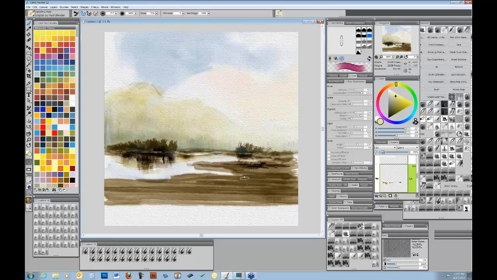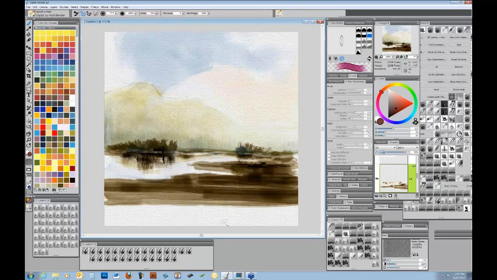Now, you can use the same blender and add color. So if I wanted to add a little of this reddish color to here, see, I'm just coming in and starting adding that little bit of color. Now, it's going to get really dark, but if it's too dark, you can always reduce the opacity of your layer or change its composite method. So this gives you an idea of how that works, and I'm so off where I was going.